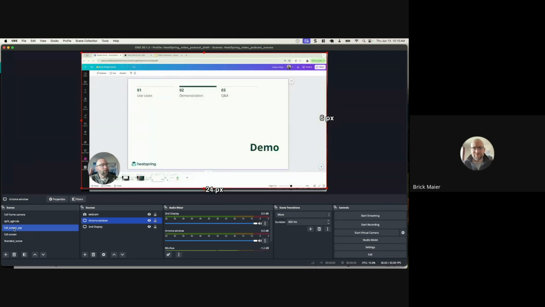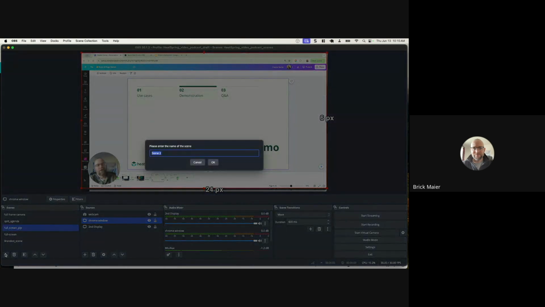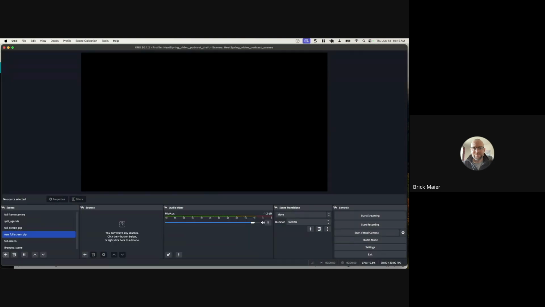Okay, I just wanted to demonstrate the core concept of scenes, and I might go in and show you what it looks like to build a scene from scratch. So on this demo, I'm going to create another version of full screen picture-in-picture, but from scratch. I'm going to hit plus, and I'm going to say new full screen PIP. It's blank. Everything's disappeared. And right now I'm looking at the sources area, and I need to add some sources. So I'm just going to build it up from the layers. And if you're on a PC, you'll see Windows source.